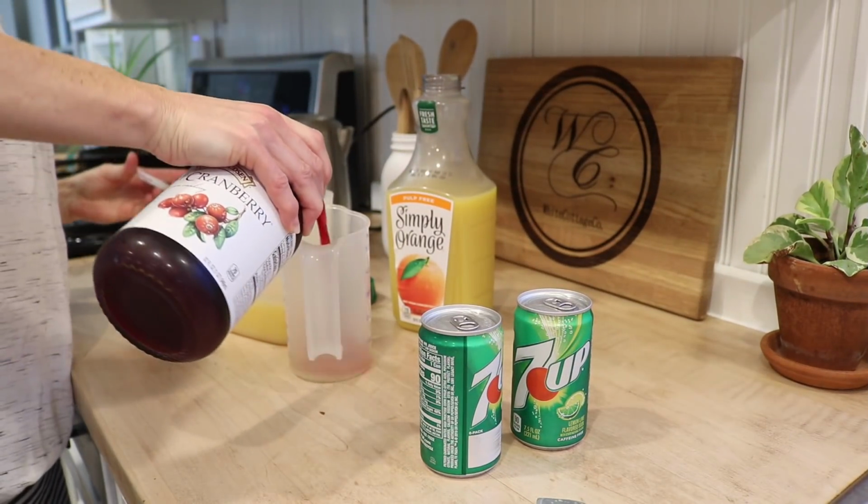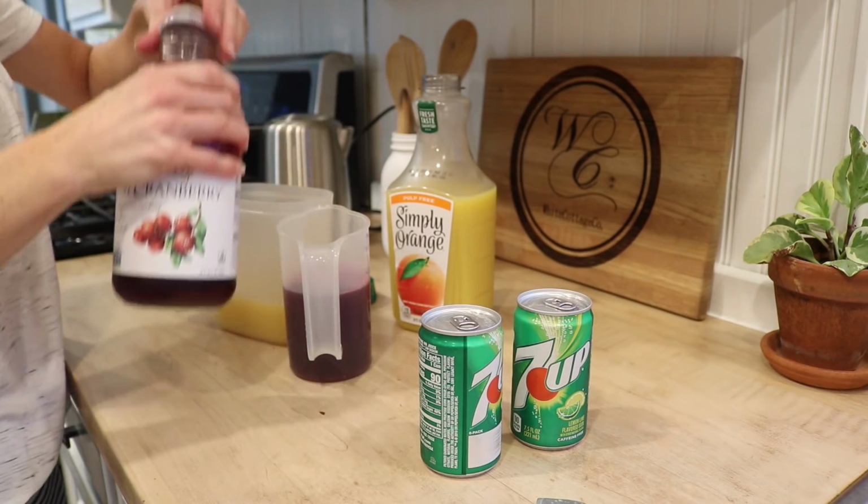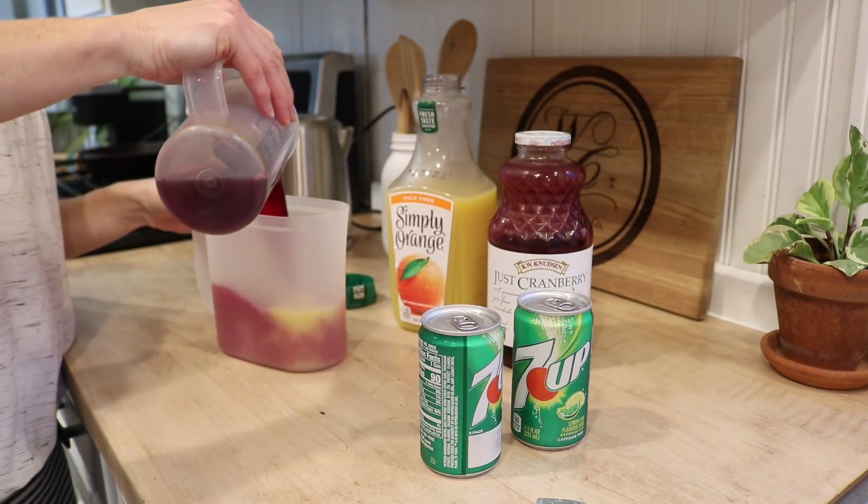I decided to fix a quick drink here to put in our goblets. I'm using orange juice and cranberry juice, 2 cups of each, and then 3 cups of 7-Up.